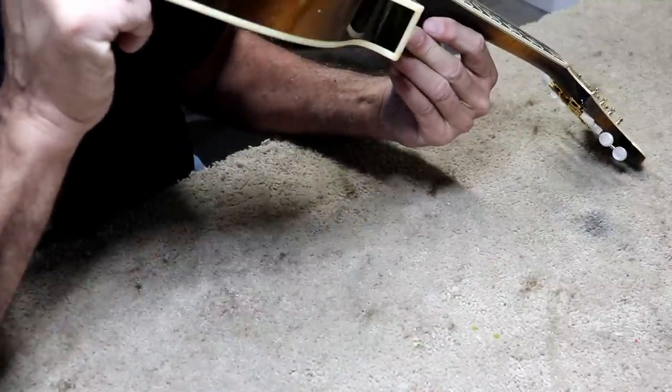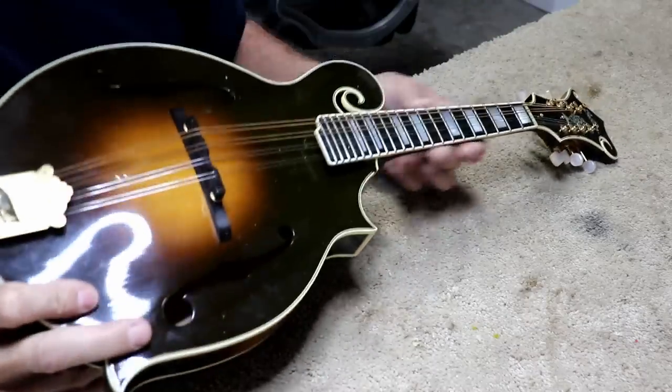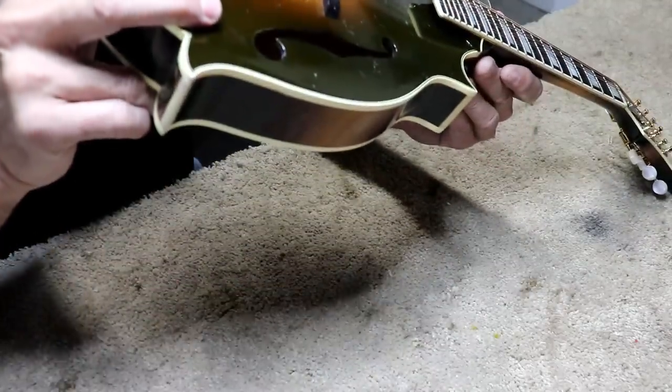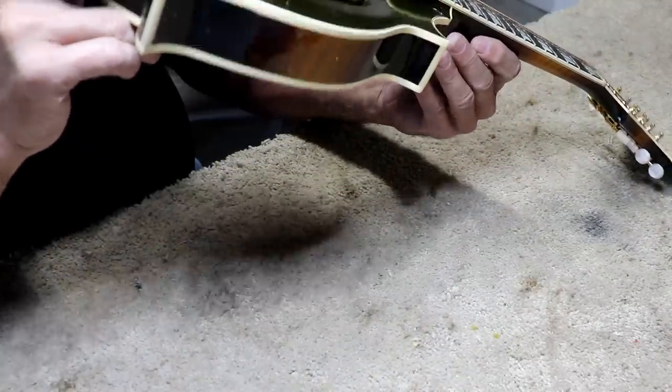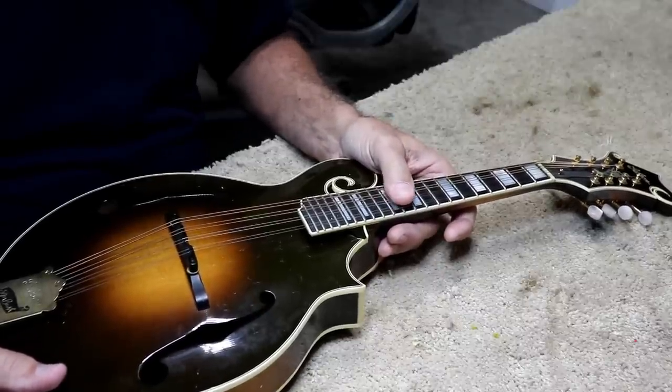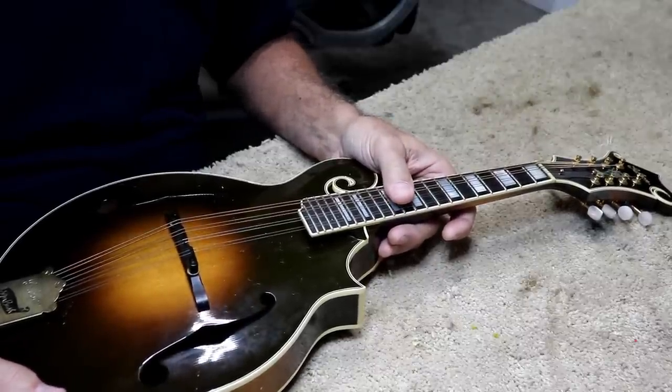It's reasonably flat. There is a slight amount of relief in the neck, and it's very, very slight, which is fine. There's nothing wrong with that as long as it's very slight. I guess we'll go ahead and tune it up and play it the way it is, and then you'll have a basis of comparison. Well, I've got her tuned up. We're going to play a tune on it.